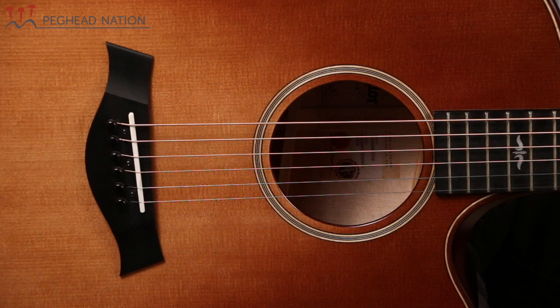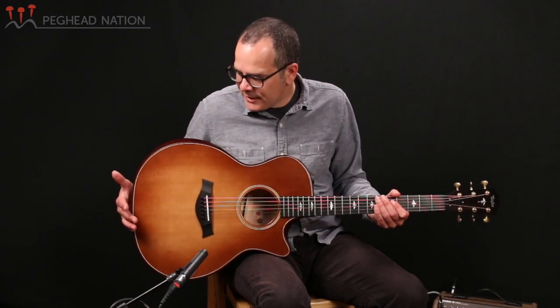The top is a torrefied Sitka spruce top, and torrefied, of course, means that the wood has been baked or heat treated to simulate the aging process that would usually take many years, and accelerates that and gives the guitar a broken-in sound, an opened-up quality right out of the gate.